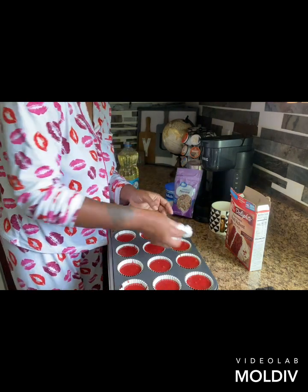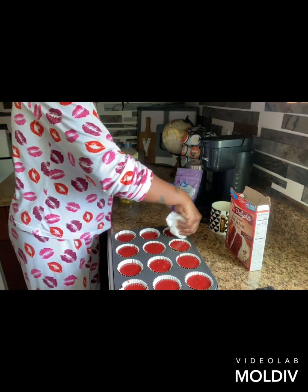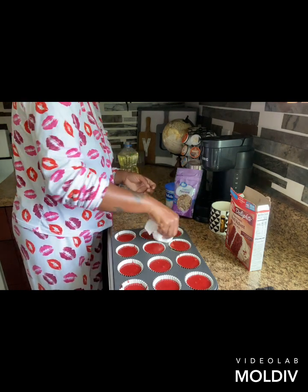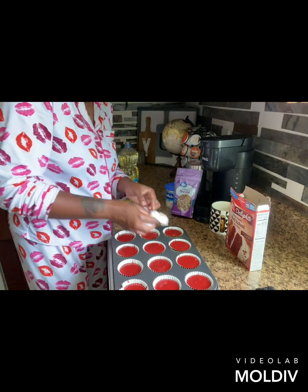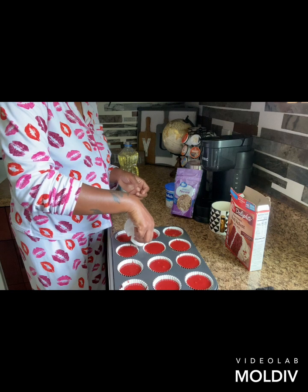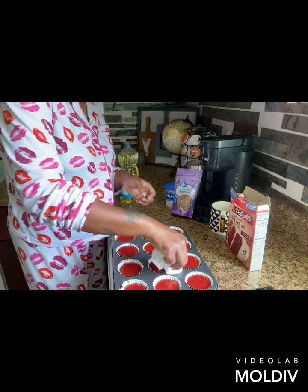I don't know about you guys, but I love red velvet. Especially during the holidays, I love to make a red velvet cake. And the fun thing about a red velvet cake, you can do, you know, a lot of things. You can do your nuts, the cream cheese icing. You can just play with it however you want. So that's kind of cool.